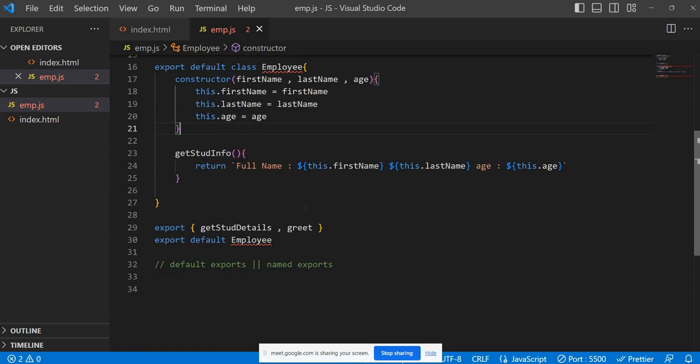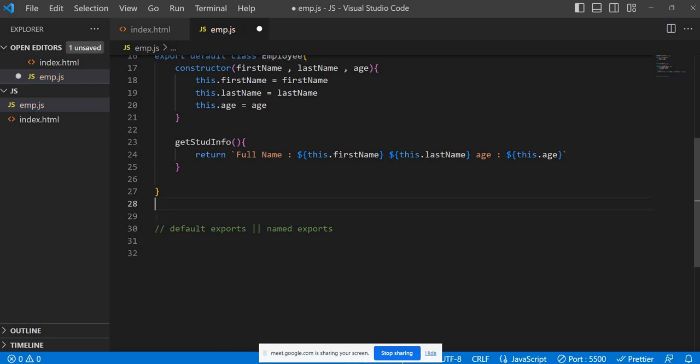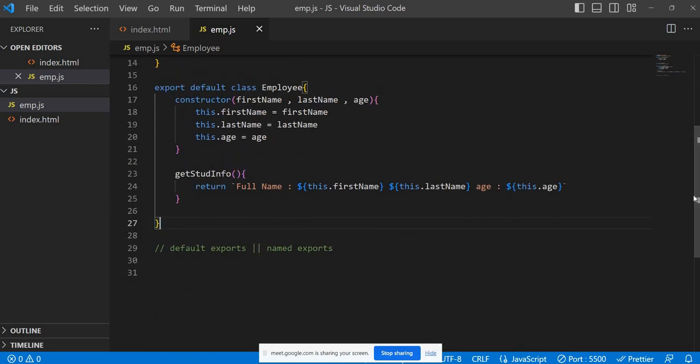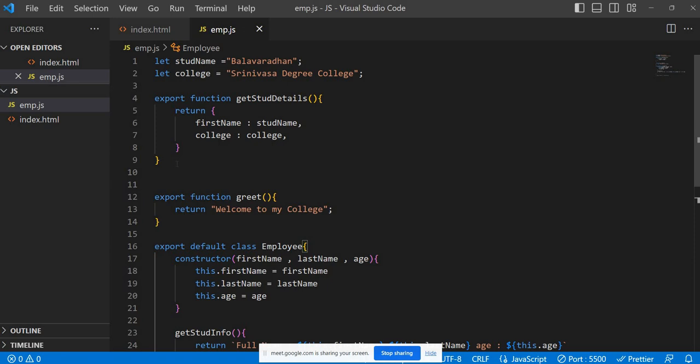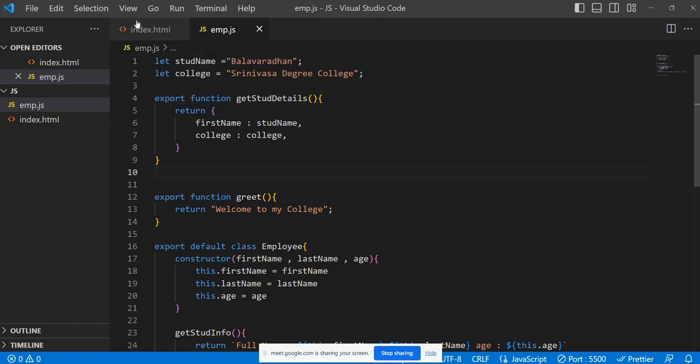So whenever you try, suppose here we should remove this syntax, right? Otherwise it is clearly saying that Raghu is trying to export multiple times. So fine, you don't need to worry about exporting at the end. This is the good syntax, a cleaner syntax. Whenever you are defining any method or function, please mention whether it is a default export or a normal export.